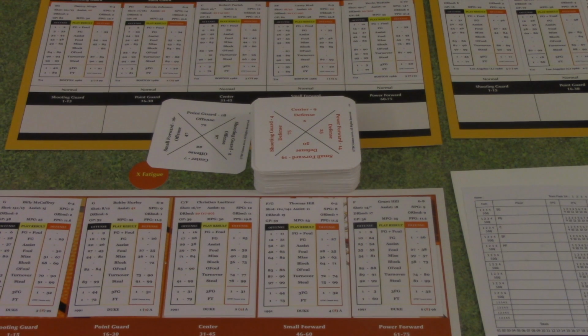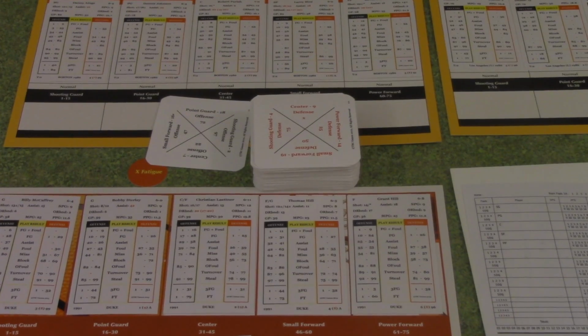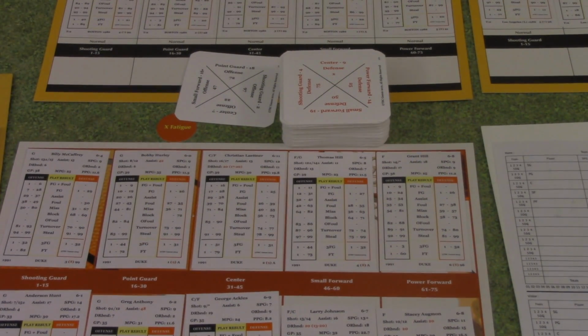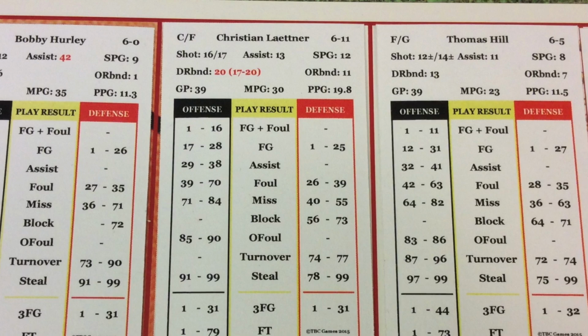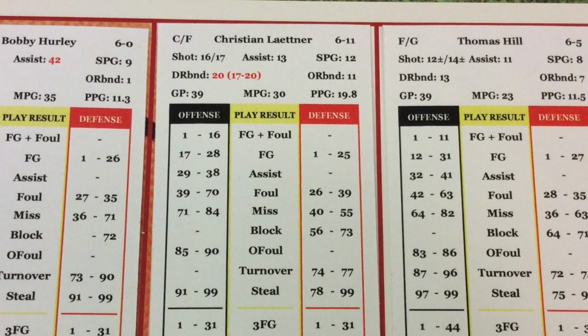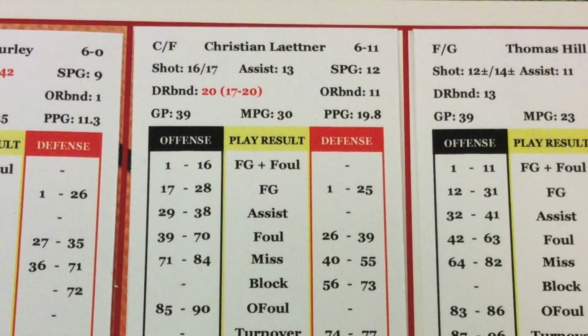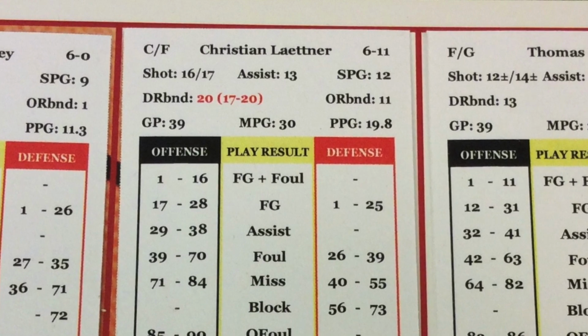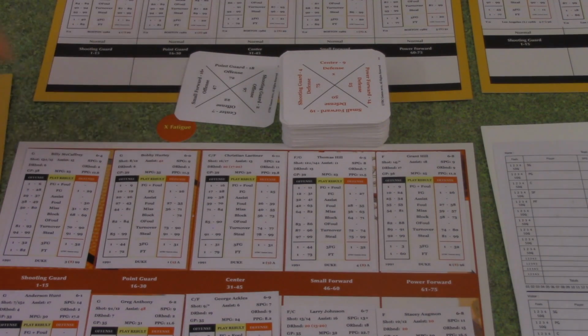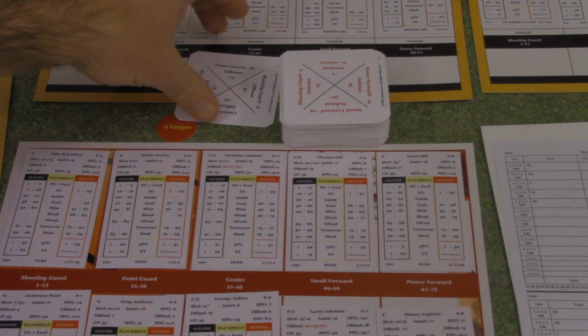And we'll go through a play sequence here in just a sec. We'll look at an individual player card and then show you how this all works out. So here we have the starting lineup for the 1990-91 Duke champion team, and we'll take a look at their starting center, Christian Laettner. So at the top of your card, it'll have their position, their name, their height, and then it'll have the shot rating. In this case, we see it's a 16/17. The number before the slash refers to their 2-point shooting, and the number after it refers to their 3-point shooting.